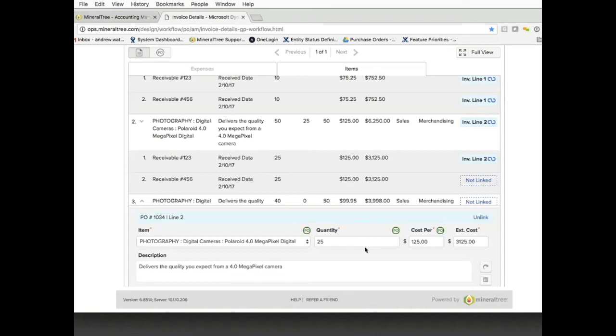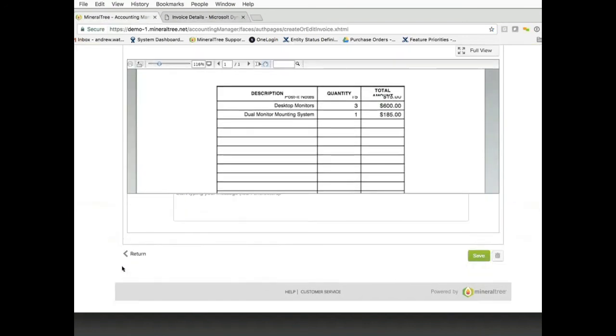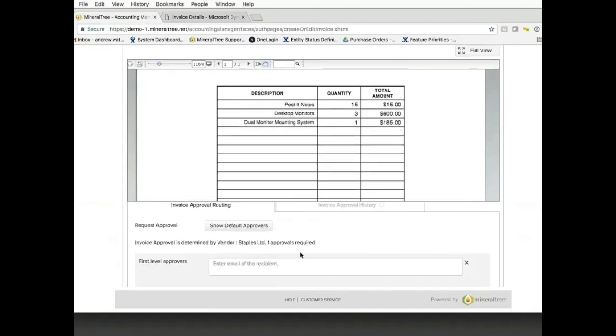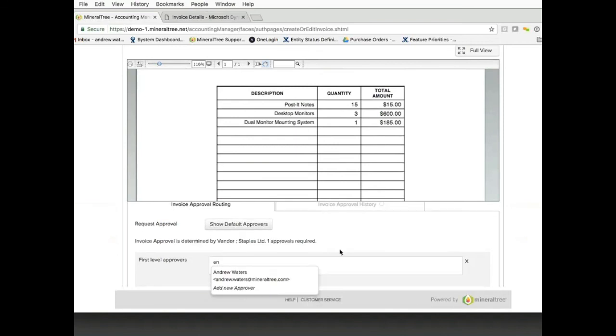And based on that, you can choose to override it and proceed, if you're maybe fine with just partially billing a purchase order at this point and, assuming the vendor's going to bill you again later. Or you can utilize our invoice approval logic to route it out to someone for review. And this can be done ad hoc on an individual invoice. I can type in the name or email address of an approver, hit save, and it's going to be routed out to them for review.